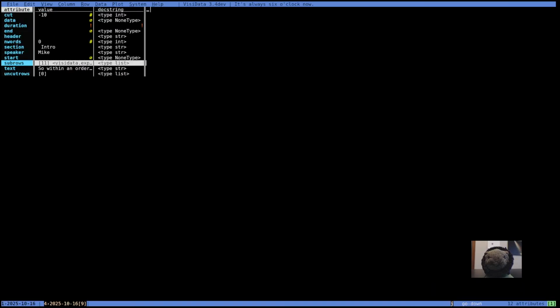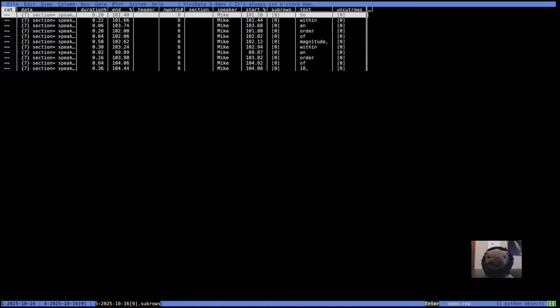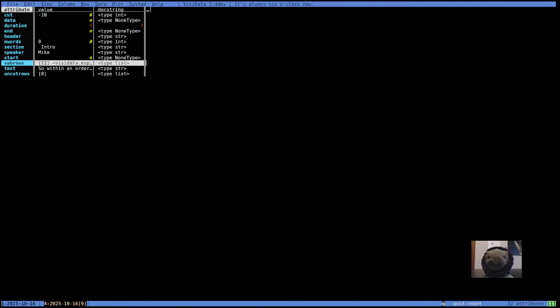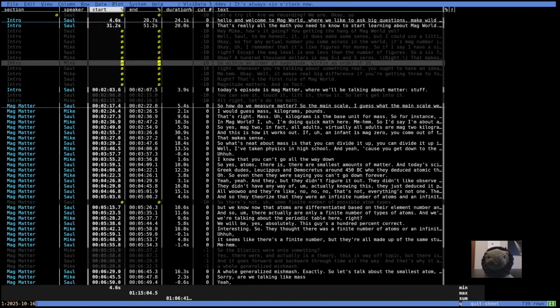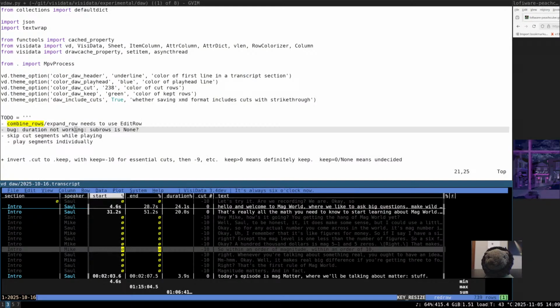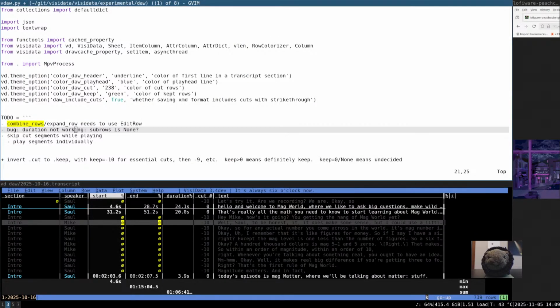Let me look into where the subrow is set. Okay, so we could set it. Yeah, I want to fix that bug: basically the start, end, and duration. I don't think it's the exact bug that I'm mentioning here. I think it has to do with uncut rows being empty, and it's not just duration, it's start, end, and duration for cut rows.